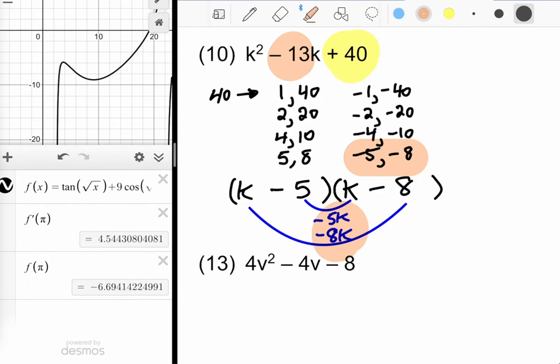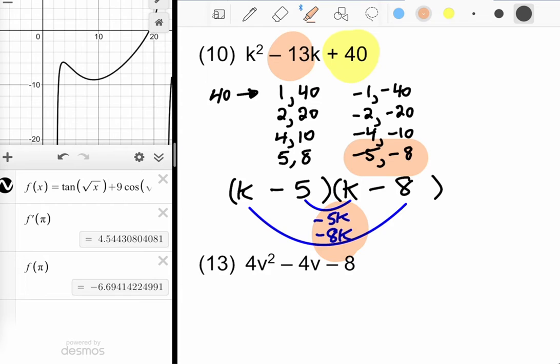Now, number 13, you see that you have a leading coefficient there. Anytime you have a leading coefficient, you want to be thinking GCF first. Actually, anytime you have a factoring problem, you want to think GCF first, all right, greatest common factor. It was irrelevant in number 10, but actually, honestly, looking back, I probably should have mentioned it because we should have checked to see if there was a GCF, all right? But I got a little lazy with that, like sometimes when you have too much experience with something, you tend to lose sight of these things. And you'll get there. You'll get to a point where you don't even think GCF for certain problems because it's irrelevant. But for number 13, there is a GCF.